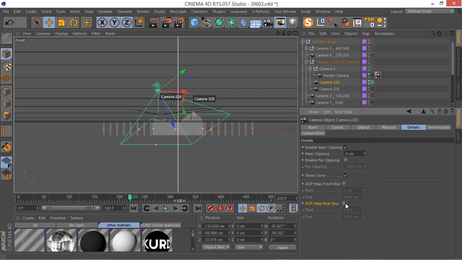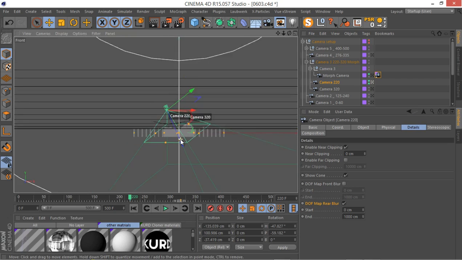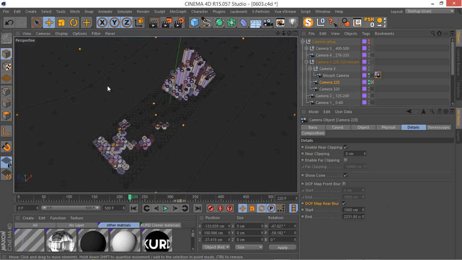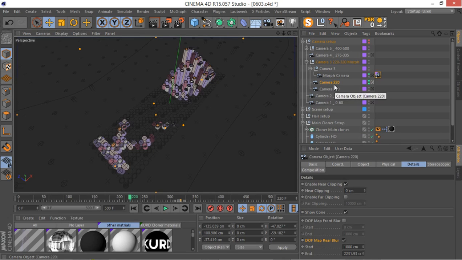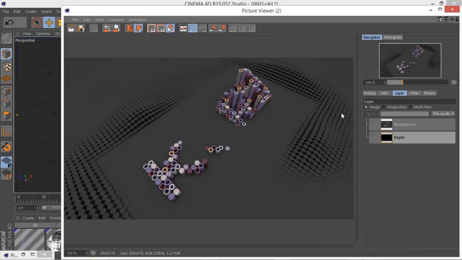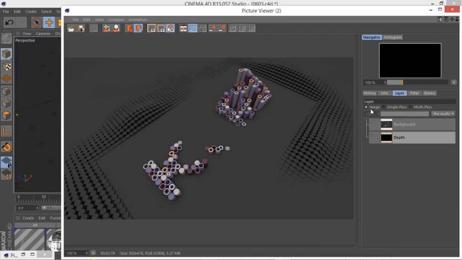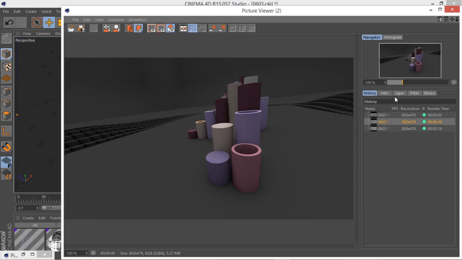front and rear blur. So in this case just rear blur really, because we don't have any kind of front blur, and I really need to make sure it's far away enough, and let's go to something like 1000 for this one too. Let's render this camera and see how the result would be. So the render is finished, and as you can see, if I go to my depth map, it's completely black. So basically everything is in focus right now.